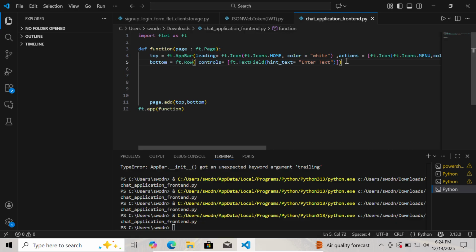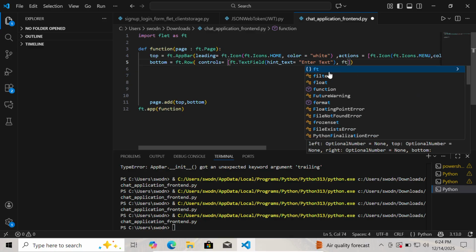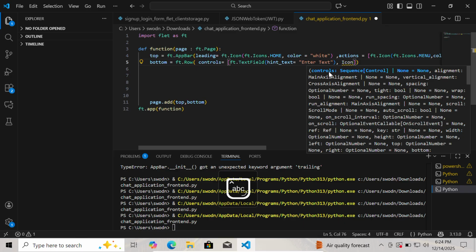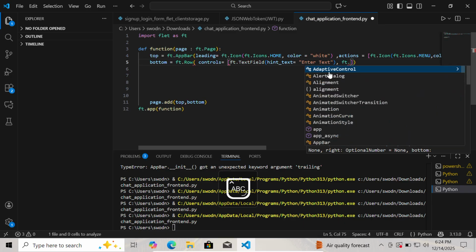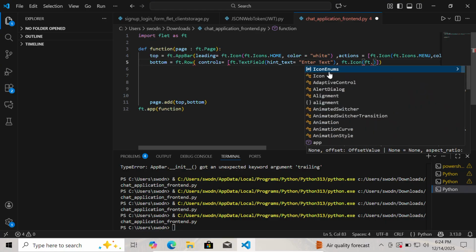What I'm gonna do next is I'm gonna add an icon. Let's add an icon, the text field next to it. ft.icon. ft.icon, and then these round brackets, and ft dot.